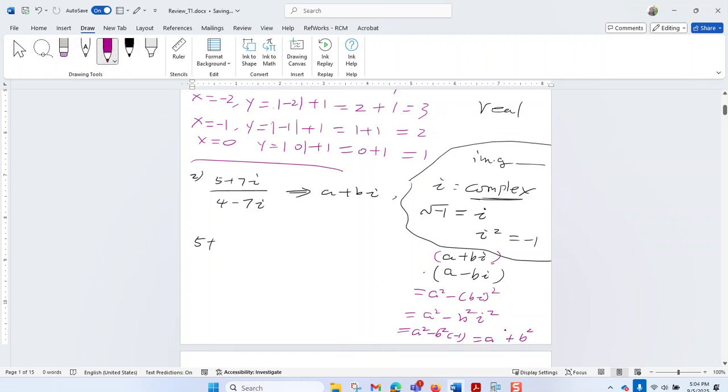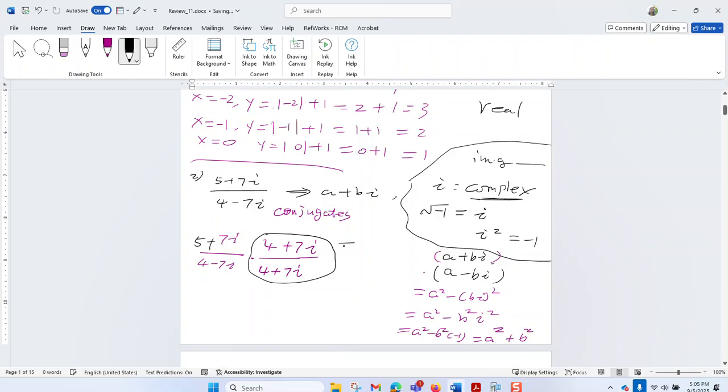All right, so that means when you multiply conjugates, this whole thing becomes a real number. So that's what we're trying to do here. If I want to get rid of i from the denominator, I will need to multiply by 4 plus 7i, and at the same time the numerator also needs to be multiplied by the same thing. This whole thing is equal to 1, right? Numerator and denominator are the same, so they always simplify to 1.